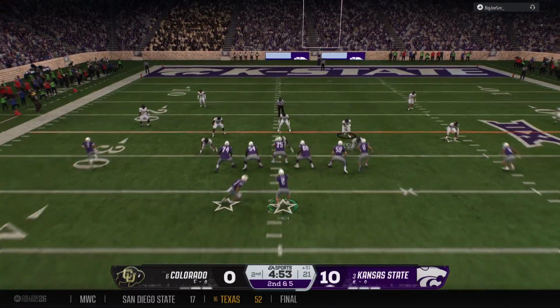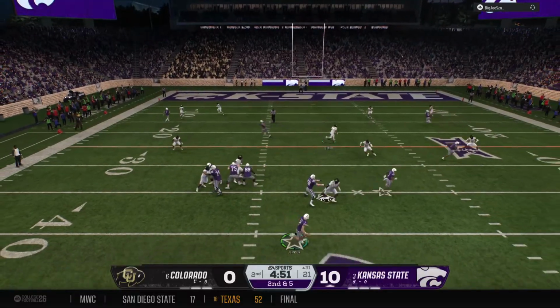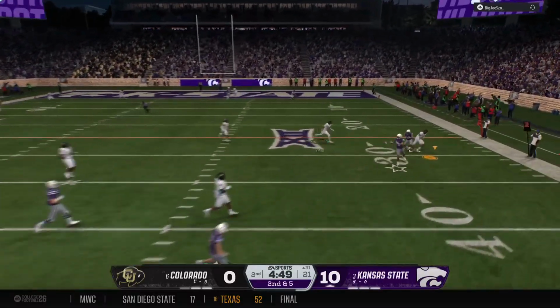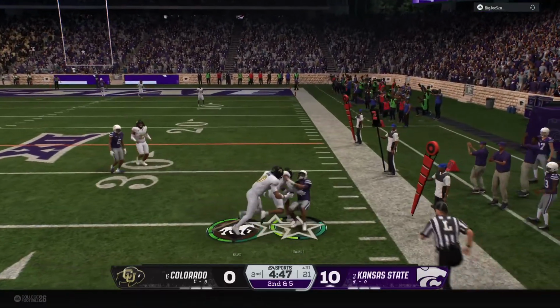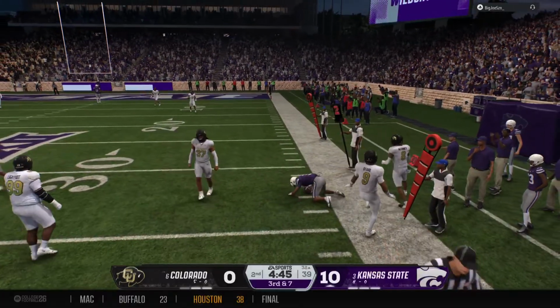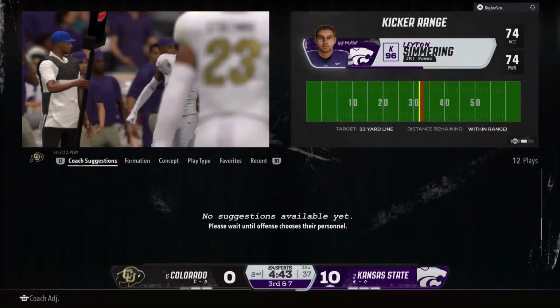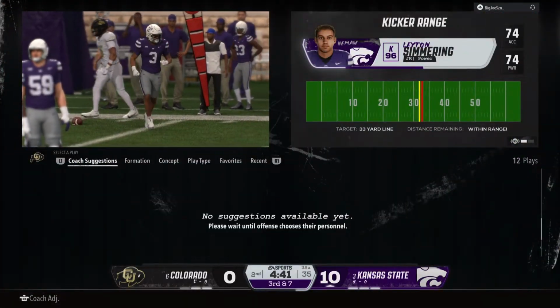2nd down play coming up. Fakes the handoff here, looking to throw it. Grab behind the line, it's Edwards. And he's tackled for a loss after the catch. The defense all over that one.